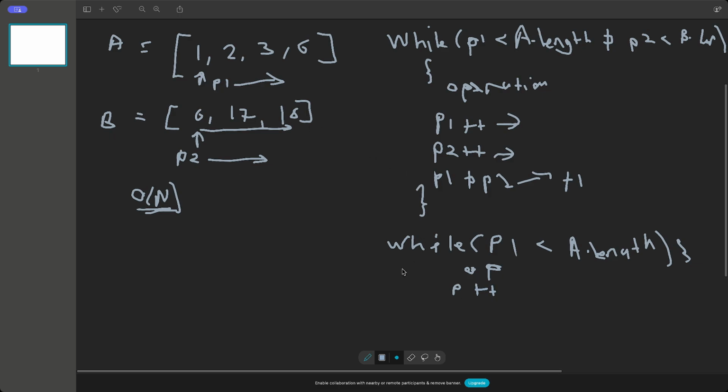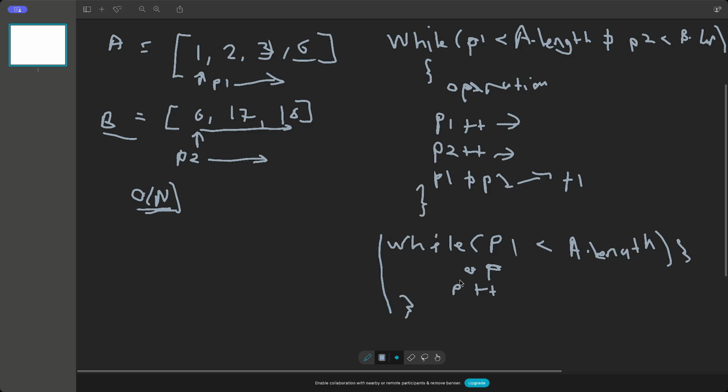The reason why we are only performing this while loop on the first pointer is like what I said. Let's say here you have exhausted, in this case exactly, the pointers in B, but here we are still maybe on the third element. So here we are left with 6. You need to make sure that you've exhausted everything in array A. So this is what this while loop is doing.